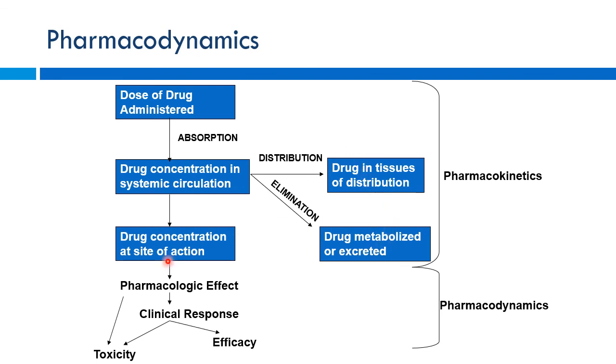The pharmacodynamics is when you actually get the drug to the site of action, wherever it happens to be. We were talking about ibuprofen. It's that cyclooxygenase enzyme, maybe in the site of inflammation, that's causing its pharmacologic effect. You should see some sort of clinical response, and then that can be broken down further into either toxicity or efficacy. Have we ever heard of like a side effect from ibuprofen or experience?